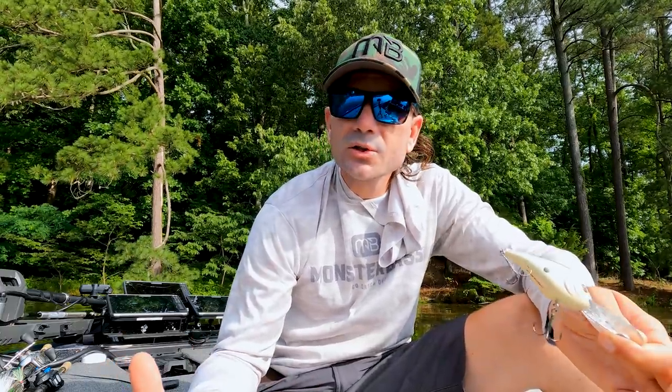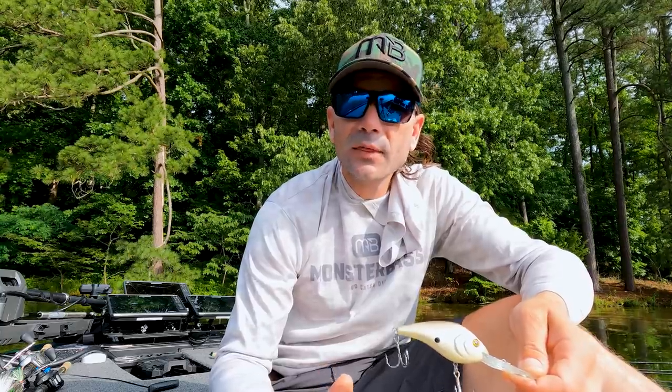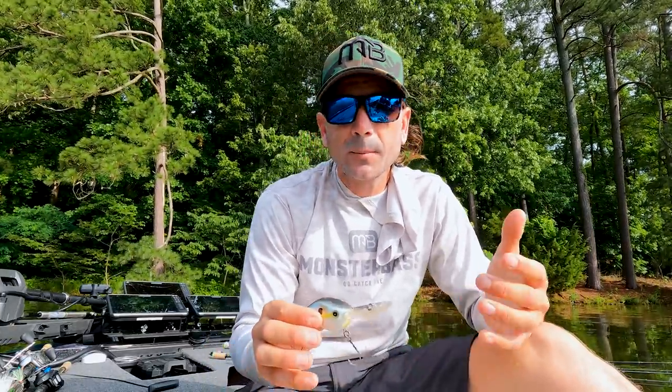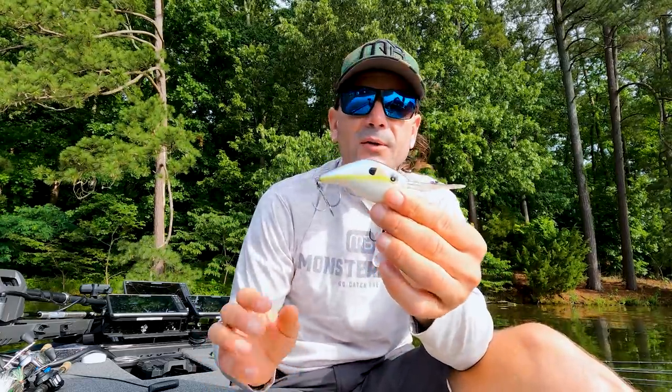So basically, they get more out of less. Very good choice for a little more subtle, maybe a clear water situation, pressured fish. Definitely does not have the report on the end of the rod that you're going to get from some of these other baits, but they bite it, dude. And it allows you to present a smaller, more compact presentation down just as deep as some of these bigger crankbaits. Another one in that class of subtle baits, and it has the same sort of aqua physics as the Dredger, and that's the Profound Outdoors crankbait.